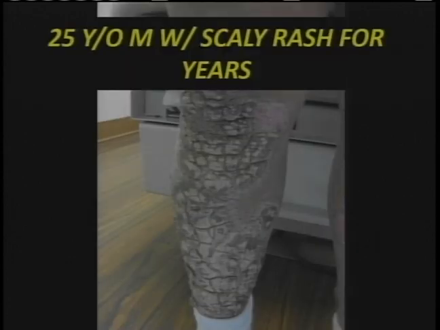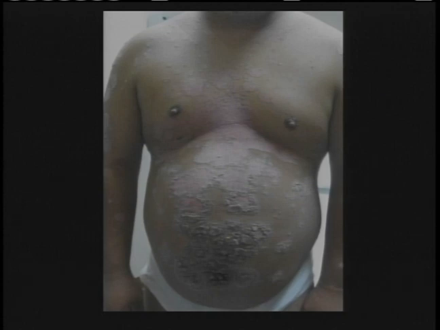And so his legs, he has this incredibly hyperkeratotic scale. It's like he's got a shin guard on. It's really impressive. And on his back, the scaling's not quite as thick, so you can see that these are actually erythematous, well-demarcated plaques, but very widespread with associated scaling. But without any treatment, any topical moisturizer or anything like that, the scale can gradually thicken in this condition. And you can see it does involve the periumbilical skin where he has this incredibly thick scale still present, but then other areas with less thick scale.